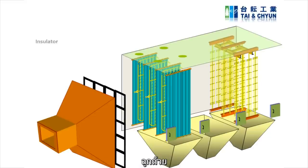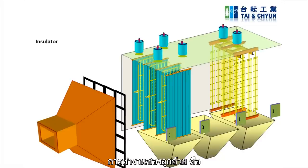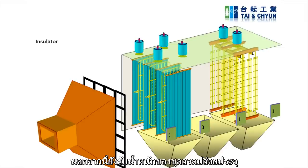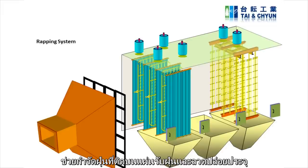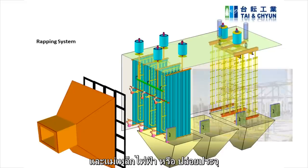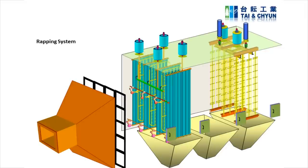The insulator is a key component in high voltage ESP operation. Its function is to electrically isolate the high voltage discharge electrode system from the grounded ESP casing and collecting plates, and also to support the discharge electrode weight. The wrapping system removes dust from the collecting plates and discharge electrodes. It can be a tumbling hammer, which is installed on a shaft, or it may be actuated electrically, like a magnetic impulse gravity impact wrapper, or what we call a Mickey wrapper, which is installed on the rooftop.